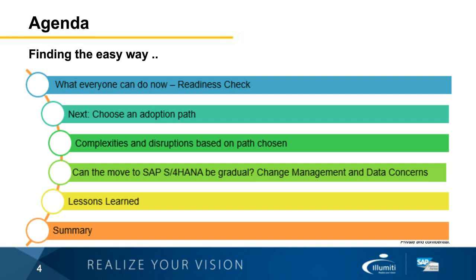And then I'm going to very briefly go over some lessons learned that we've learned as an organization, Illumity, doing some of these migrations. And hopefully, in imparting that, it will help prepare you as you start thinking about your path forward. And then we'll summarize and go into a Q&A at the end, so that I can answer any questions that might arise during this conversation.